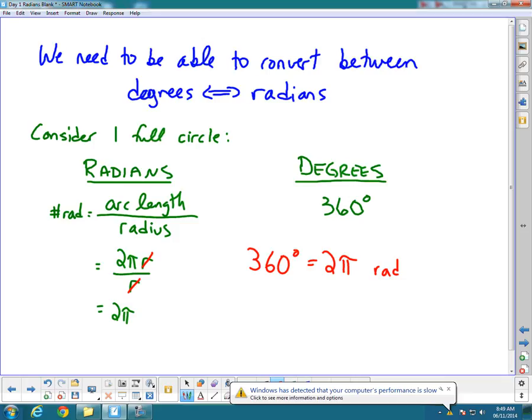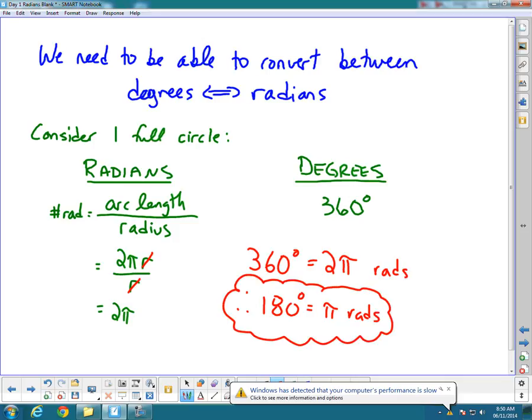So the first thing I'm going to think of is, if a full rotation is 2 pi, what's half of a rotation? 1 pi, that's right. And what's half of a rotation in degrees? 180. So the other thing we can do is say 180 degrees is pi radians. And these two ideas are the basis of radian measurements. Pi is 180, or 180 is pi, and 360 is 2 pi.